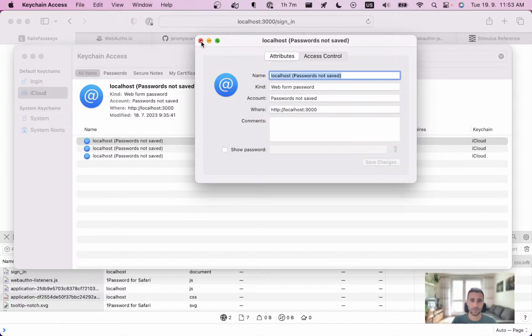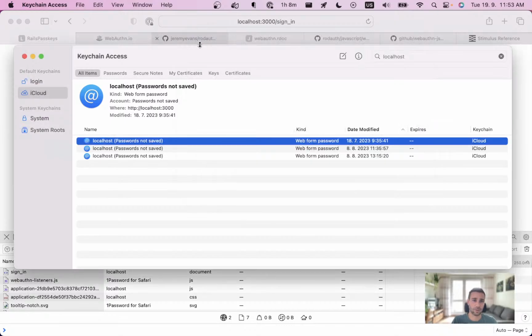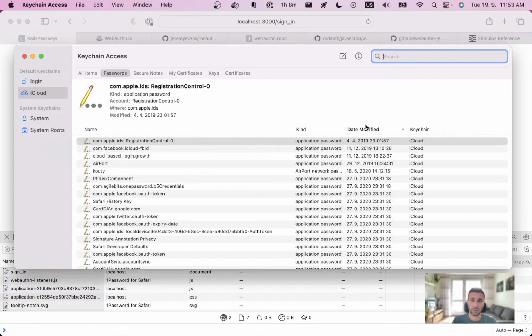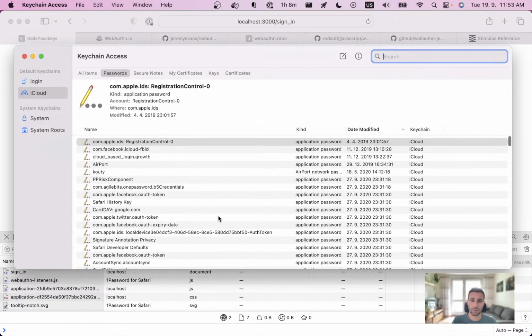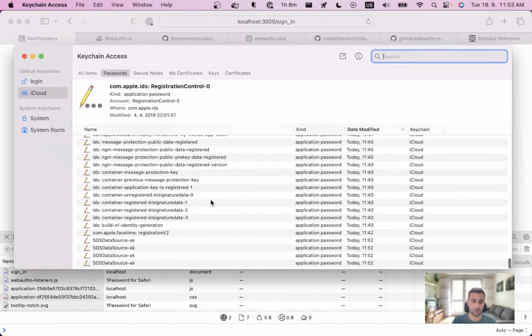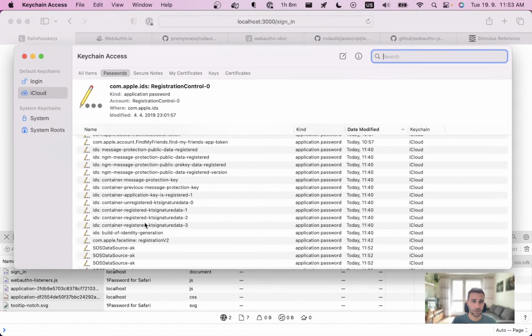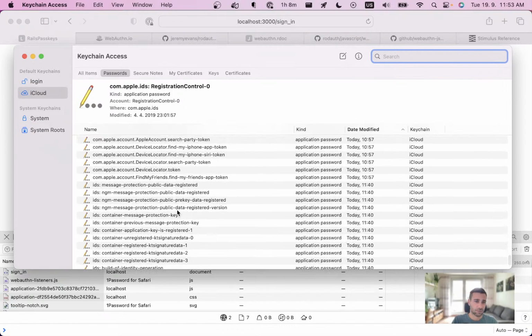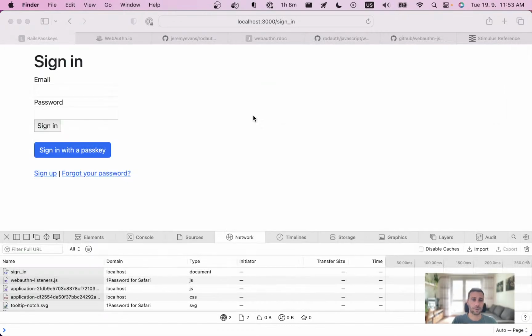Yeah, I don't know. They wouldn't be stored here. So that's maybe keys. Nope, I don't know. Or maybe if I order them by recently modified, go to the last ones. No, I don't think I will have much luck here.